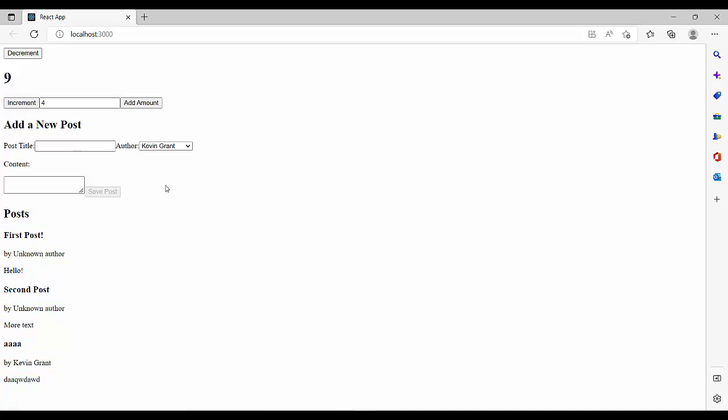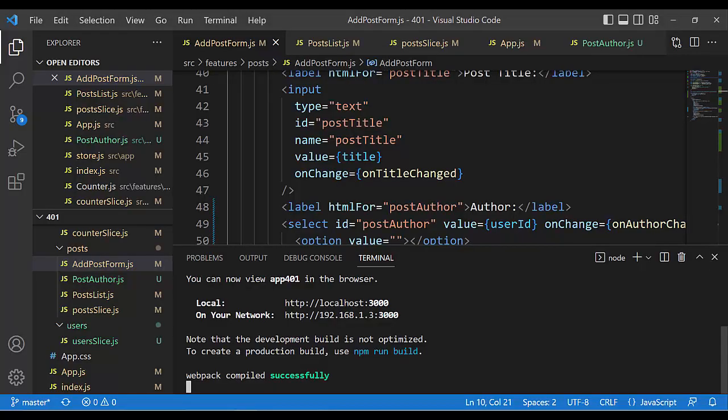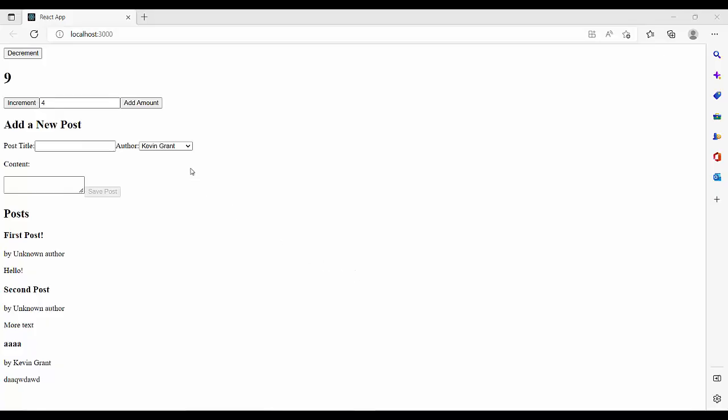Now look at the script. Before that, I want to look again at the users. This is users. We have three features here: counter, posts and users.